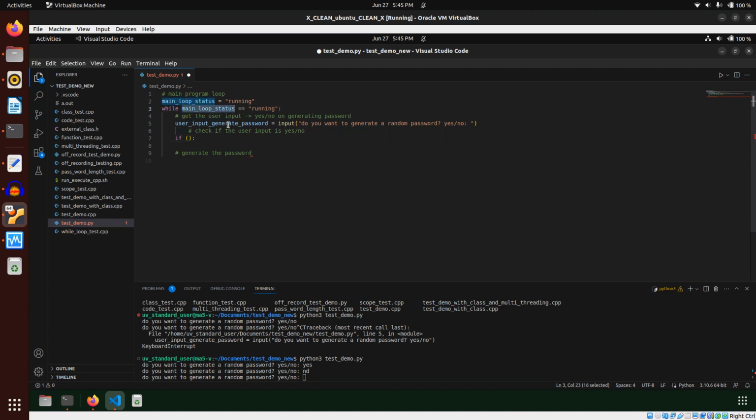If the user input for the password is equal to yes, then what I want to do is generate the password.